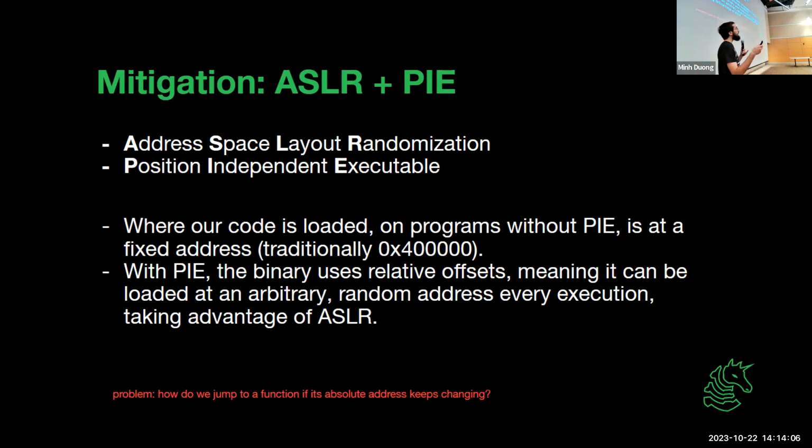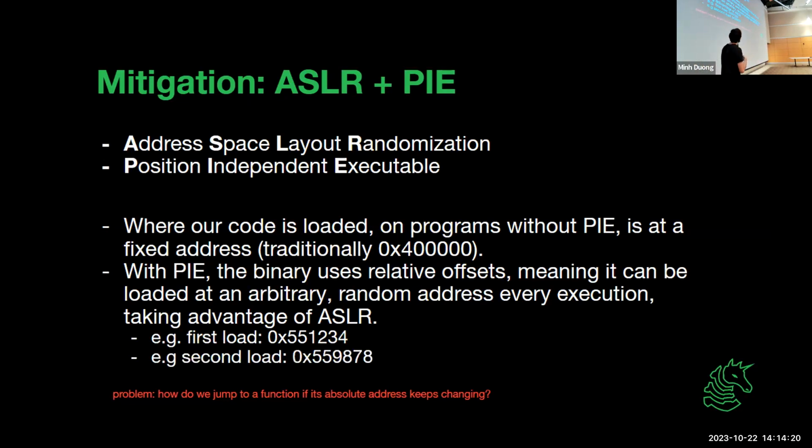And so if PIE is enabled for your binary, that means that it's no longer a fixed address, and it's usually placed around like 0x55, and the first 16, 24 bits are randomized, but then the last bits are random addresses. The thing ASLR does not randomize is the last 12 bits. So you can do some weird offset math with that if you know everything's within the same page, or the 0x1000.